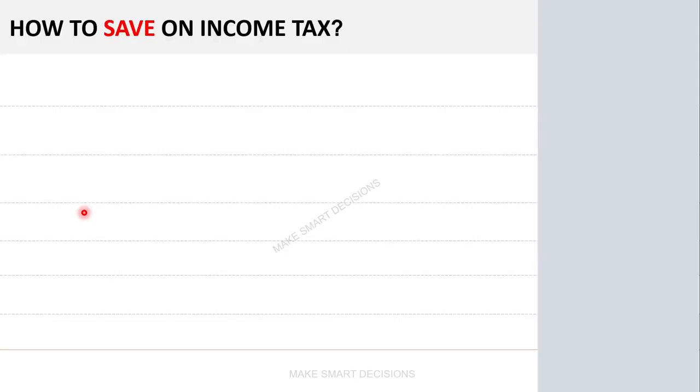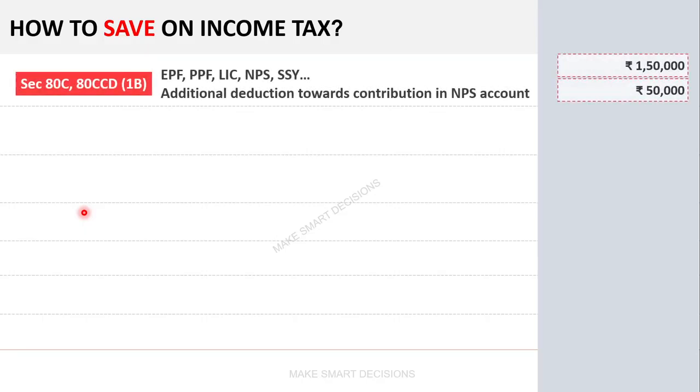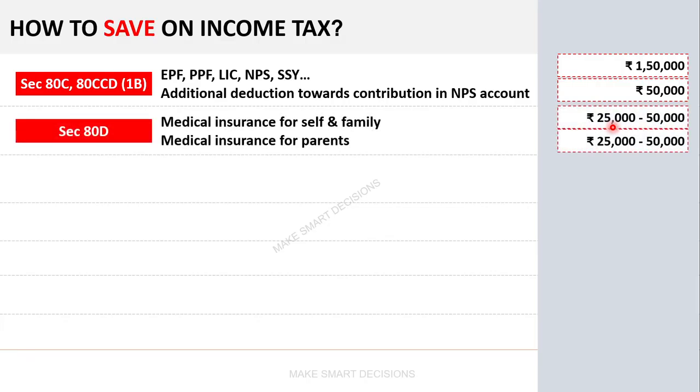In India, through the Income Tax Act, the Government of India has prescribed various sections through which citizens can claim income tax deductions and exemptions. What are they? Number 1. Section 80C and 80CCD. Via this section, citizens can claim up to 2 lakhs of deduction from their net taxable income. Via section 80D, citizens can claim deduction on the expenditure that they incurred on purchase of health insurance or any other medical expenditure. Here, the limit is up to 75,000.